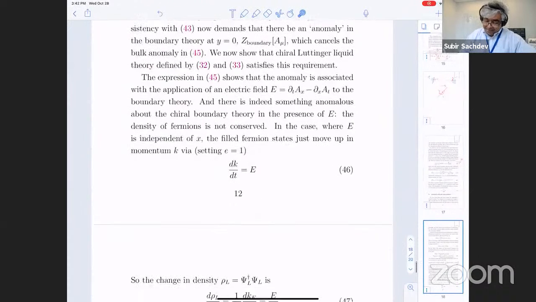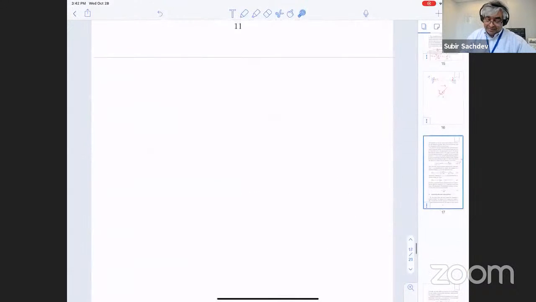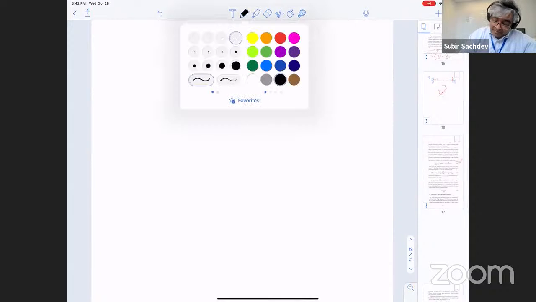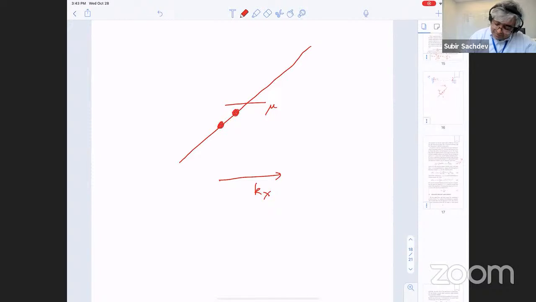Okay, so why would you have this strange feature that the boundary wouldn't conserve charge? Well, that's something very simple. The boundary theory we've said is chiral. So that's actually a requirement. You have to have a chiral theory to have a non-conservation of charge. So let's just draw here a boundary theory that we started the chapter on Luttinger liquids with. So say here's the chemical potential, and this is the direction k sub x on the boundary. And you have all these states here, let's just imagine the momentum is discrete. So these states are occupied and these states are empty.